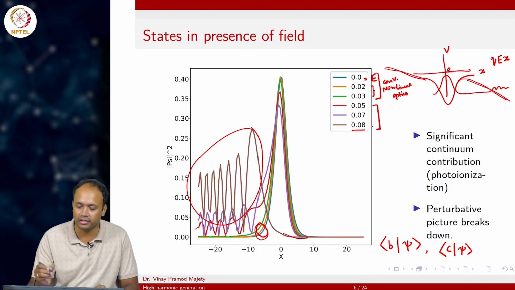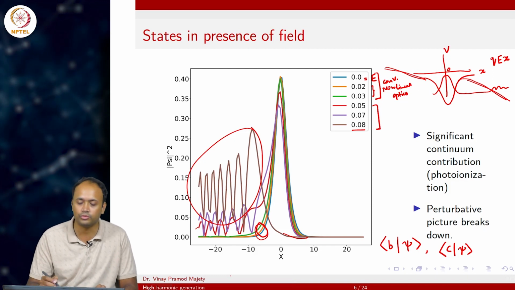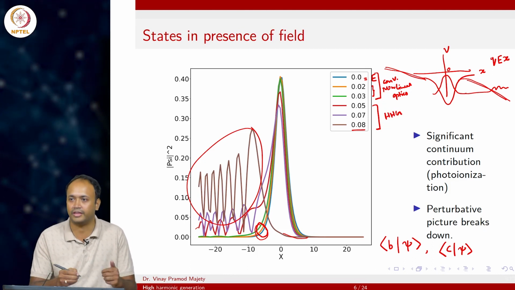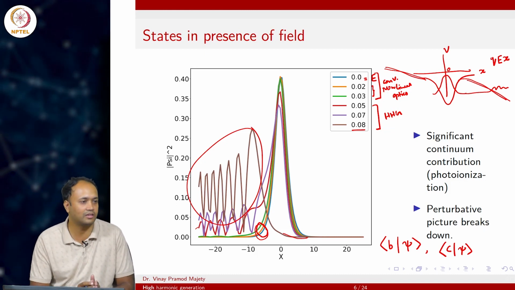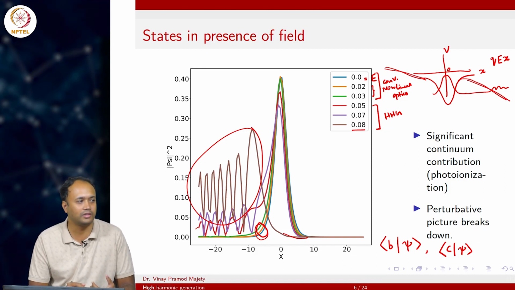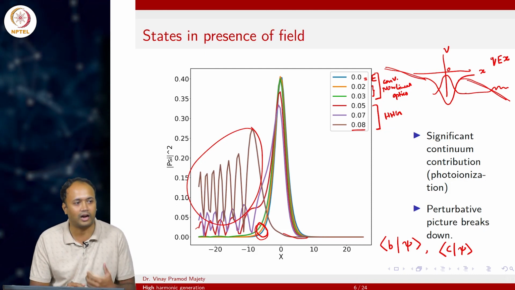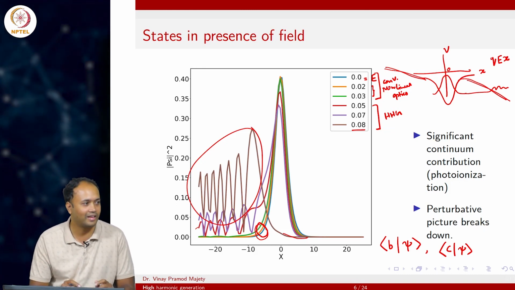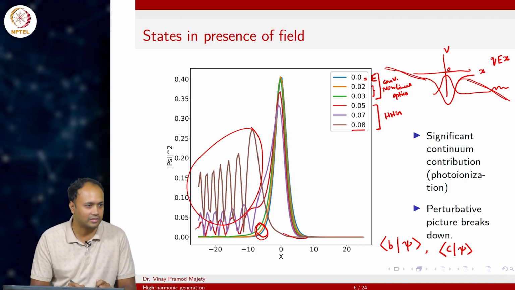And this is the regime where you go to stronger fields, where the continuum contribution becomes important, and this is where the so-called HHG process, the high harmonic generation process, which I showed in the first slide, starts to kick in. So this gives you a demarcation as to when you can start getting high harmonic generation. When you deform the potential significantly, so that you can have continuum contributions to your state, you can start seeing this new phenomenon, which is not perturbative, which means your field is not weak. It's not creating a small distortion, but it's actually modifying the state significantly.